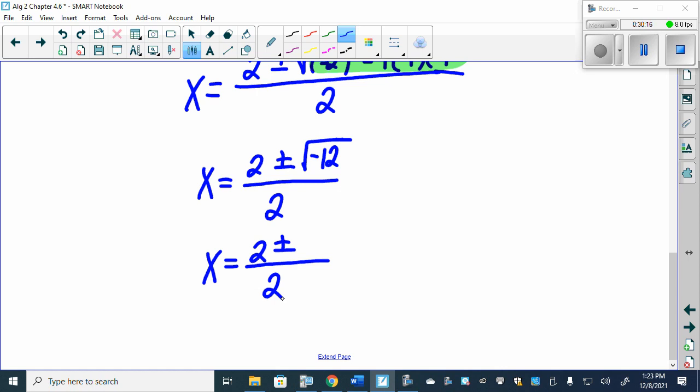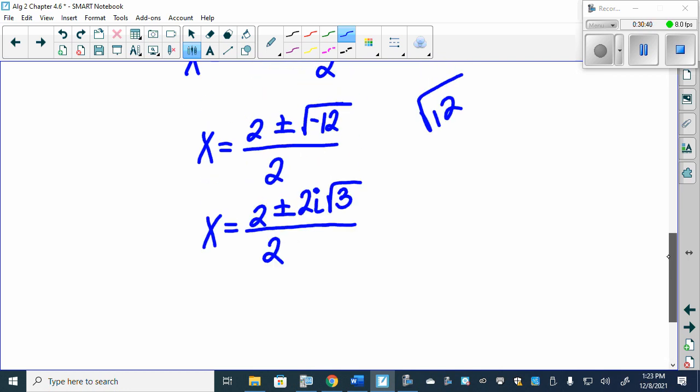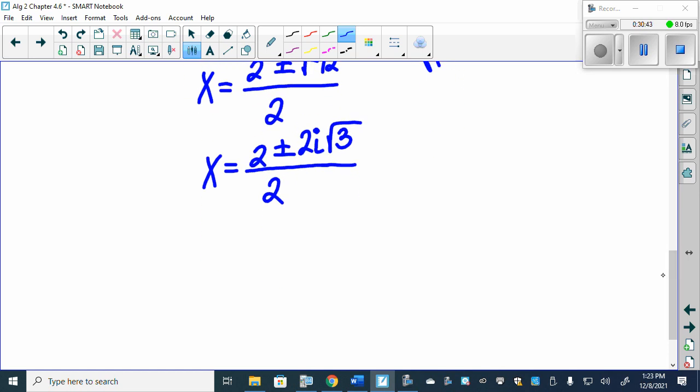So we need to simplify the square root of negative 12. Now the negative will come out as i, which leaves us with the square root of 12. Now the TI-30XS, the yellow calculators, will take the square root of 12 and simplify it and tell us that it is 2 square root of 3. Any questions on how we got to this point here?